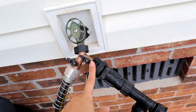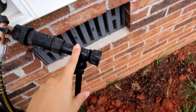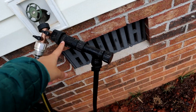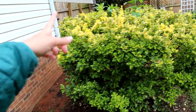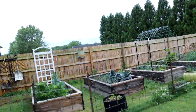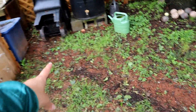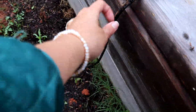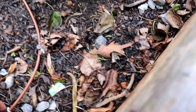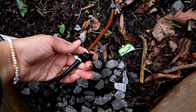Coming off of the hose Y, we have a backflow prevention valve, the pressure regulator, and the filter mesh - that all comes straight off of the hose so that when I turn it on, it's got the pressure regulated and nothing is going to be coming through. Then we have our quarter inch tubing that goes down on the path that we talked about - it's buried all back there behind the bushes.